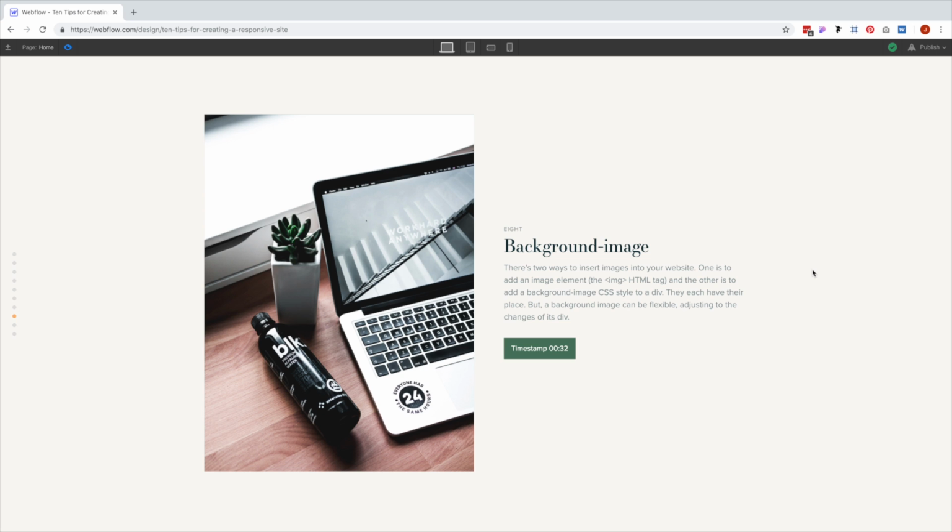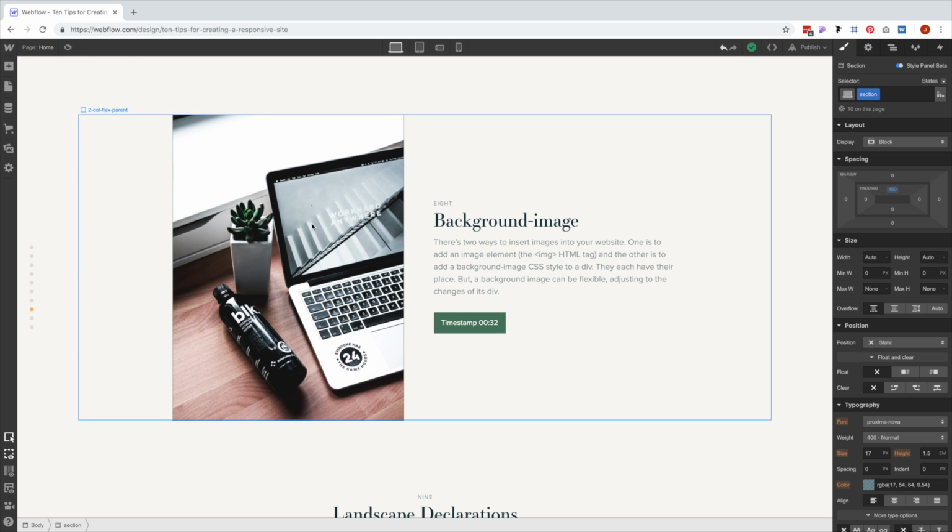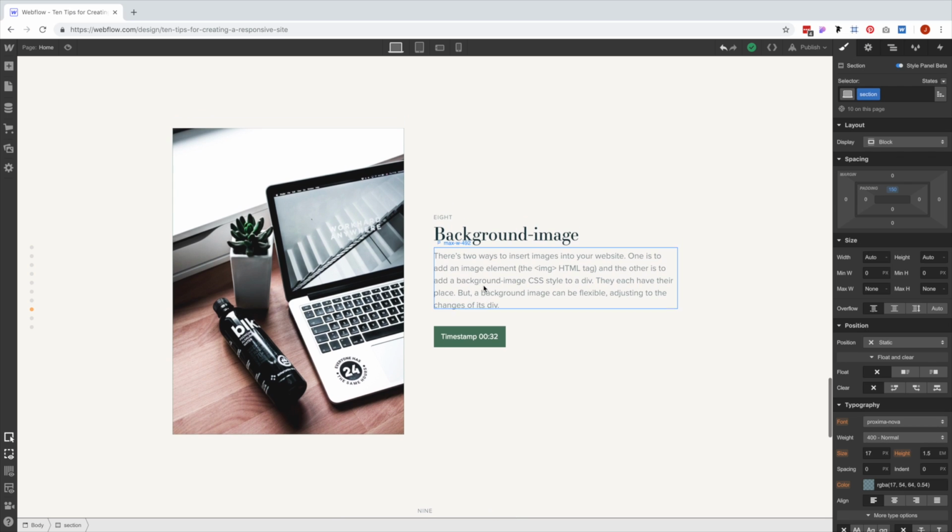But what the background image lets us do is it lets us change the dimensions of this image to whatever we want. Whereas when you add an image element, you're kind of stuck with the image ratio that you imported it as. All right, so what does that mean?